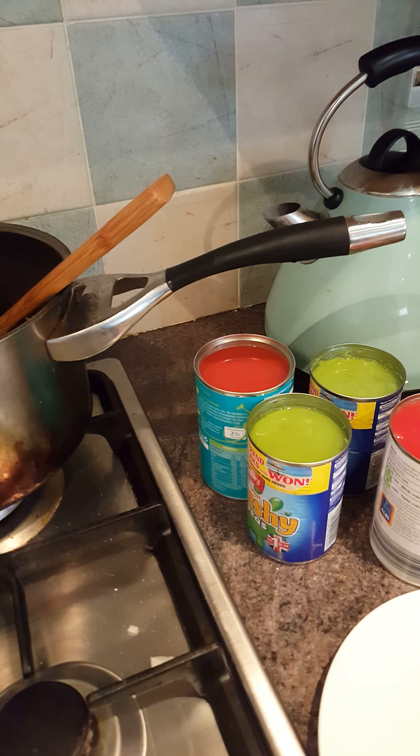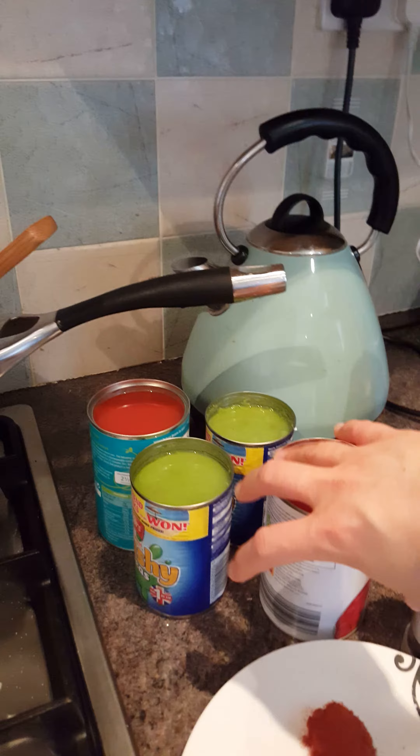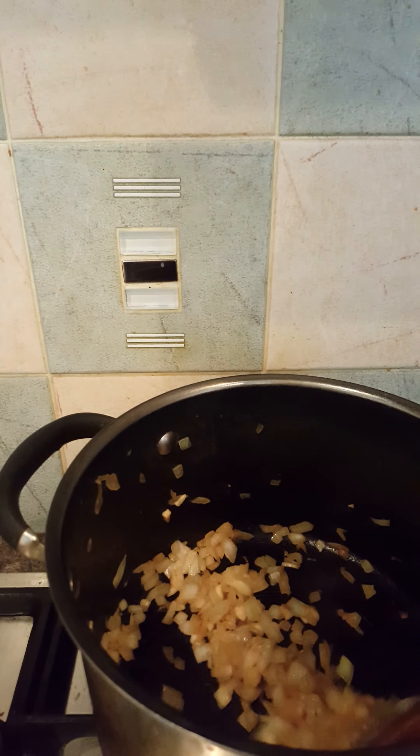Welcome, we're making mushy pea curry today. What you need is madras curry powder, chili powder — about one teaspoon or whatever you like for your taste — salt, pepper, Flora or Fry Light. I can't use the Fry Light because it has alcohol in it. One tin chopped tomatoes, two tins mushy peas, one tin baked beans, one onion chopped, and your garlic.